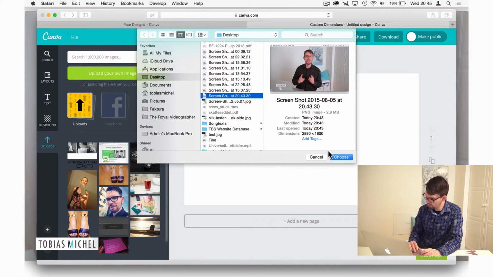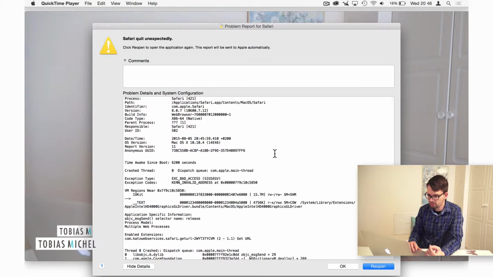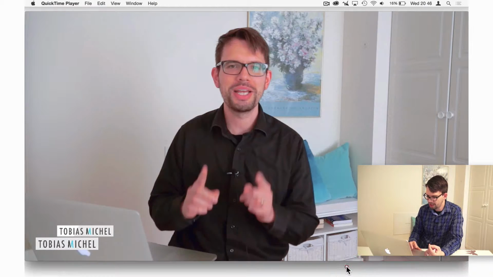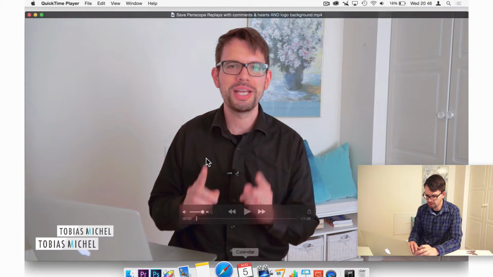You can see it is 2.9 megabytes, and Canva, when uploading, Here we go. Safari even crashed. Hooray for that. That is amazing. Let's close that and do another quick trick to convert this.